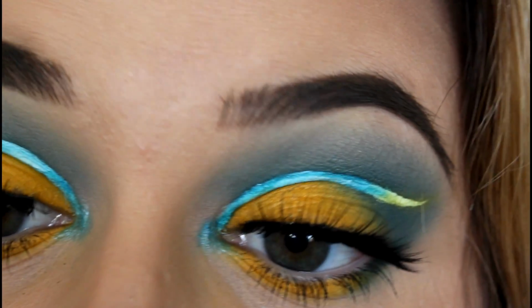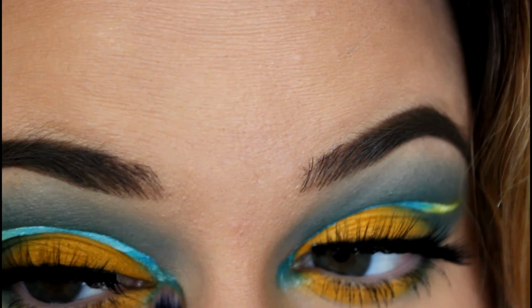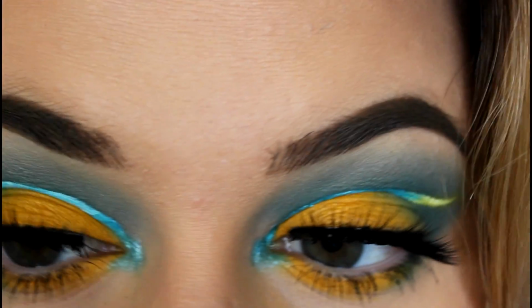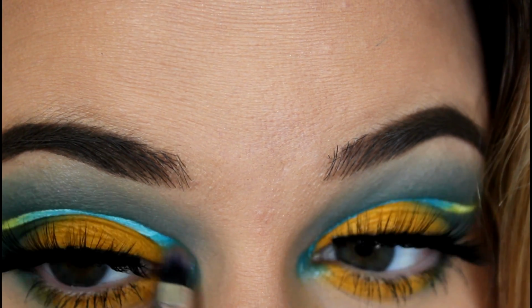Hey guys, so after putting my lashes on, I was thinking that I should put an inner corner shiny color. So I picked that shimmery blue, which is right beside the teal color that we used, and I just put it in the inner corner.